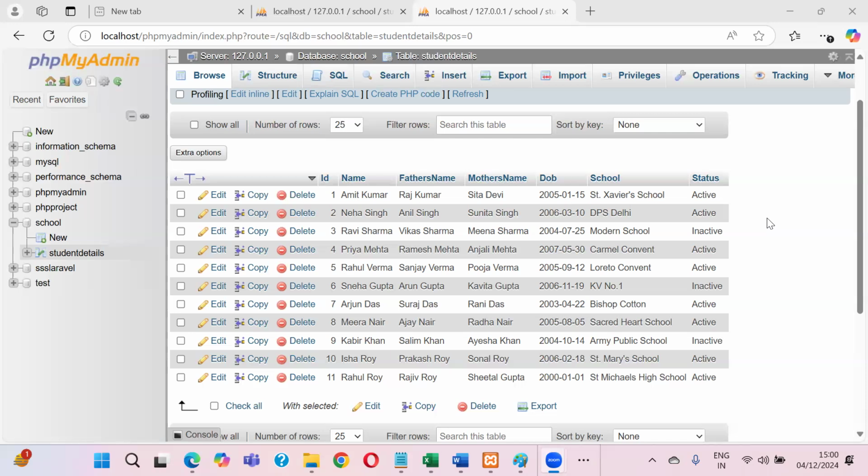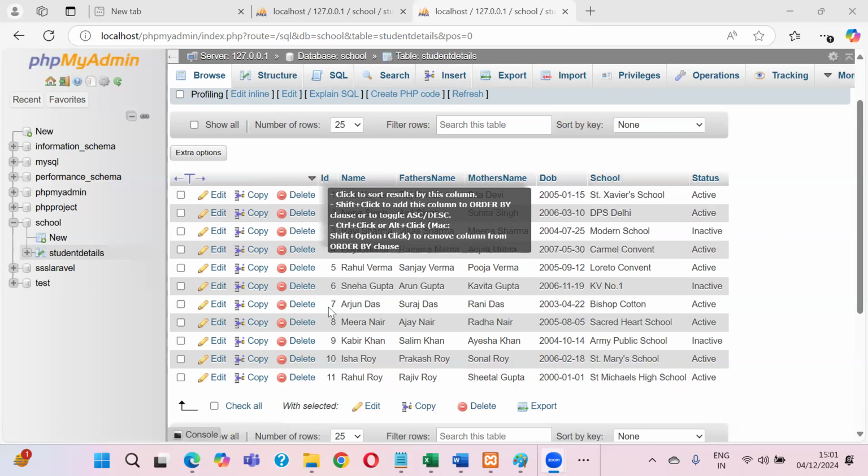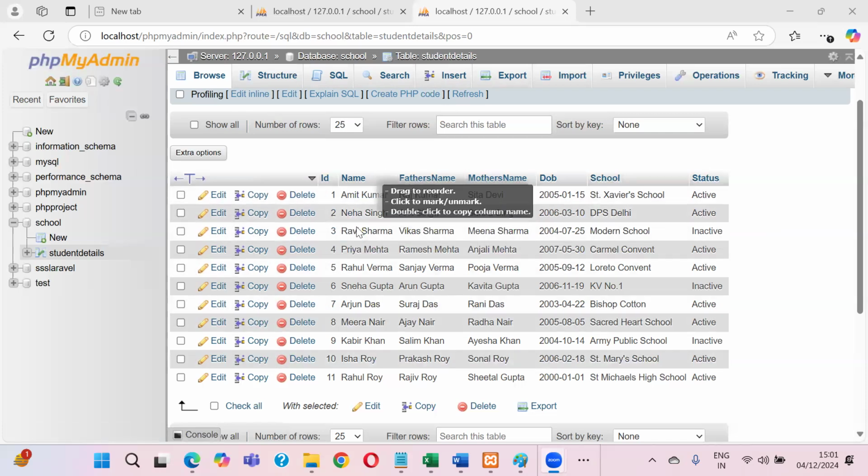And for that, I'll be using this table, the student detail table that you can see here. This student detail table has columns ID. This is an auto-generated column. Then we have name, father's name, mother's name, date of birth, school, and status. These are the columns for which we'll try to create APIs through which we can get the data of any student by entering the ID, or we can register a student through an API.